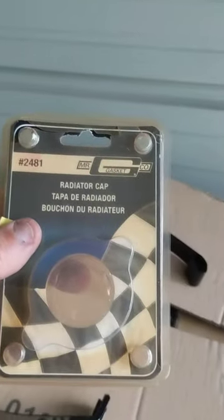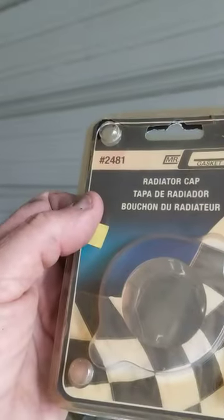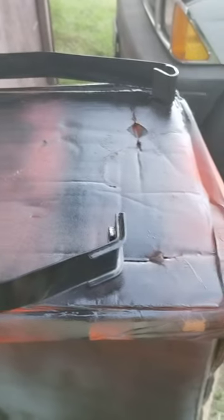Over here I got a new radiator cap too. It's not an original, but it looks just like it — it's stainless, really well made from Mr. Gasket years ago. It's all faded from the sun from the window of the store. Used to be $9 or something. These are the fuel tank straps. I had to sand them down by hand with a sand disc, and now they're ready. Later in the week when I put the fuel tank up, they'll be all nice and clean with all new hardware. This yellow one over here is drying up — I only can do one at a time on this little makeshift cardboard table.